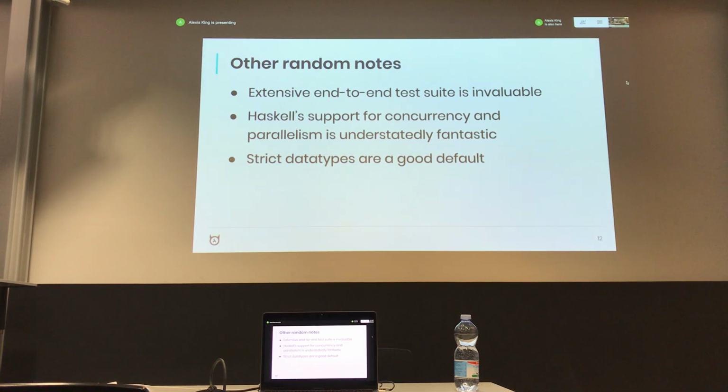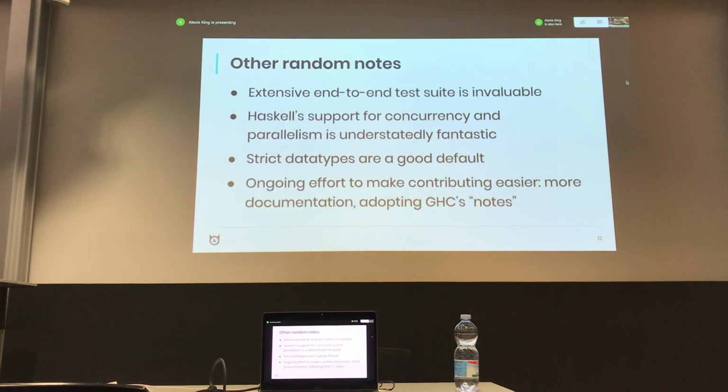But in any case, it's definitely been very helpful to control the amount of laziness, especially because if we have data that's sitting around in memory for a while, like these various caches, we have a plan cache, a query plan cache, and the schema cache. Both of those things have a lot of data that's sometimes infrequently used, and so making sure that all those data types are strict avoids leaking memory due to laziness. And so we haven't had to spend too much time doing performance profiling, memory profiling, so that's been nice.